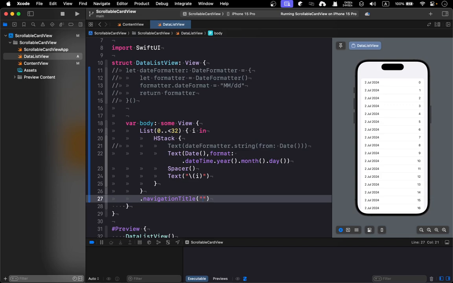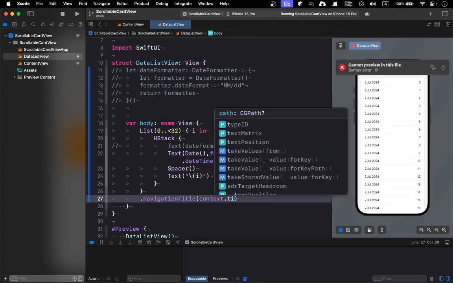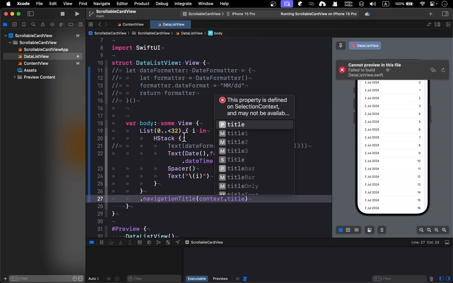This becomes like a component. We can use that. So it will be the context. Sorry, let's not hard code it. Just say context dot title. Yeah, we define selection.